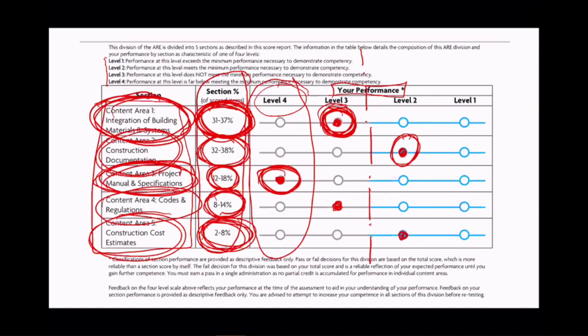Now, we can say horrible things about Prometric. My experience with them is the worst. So if you want to kind of rip on people, I think you should rip on the Prometric people. But what an awful company. But for the NCARB people, I don't think they're quite that bad.